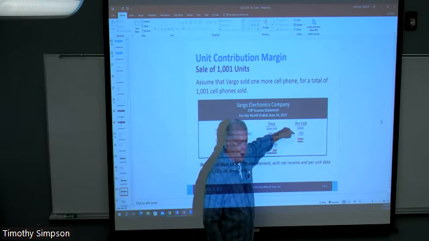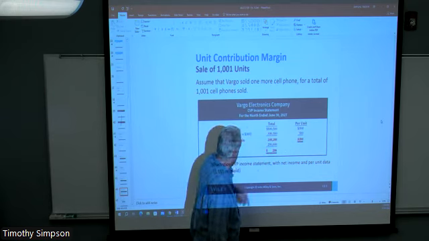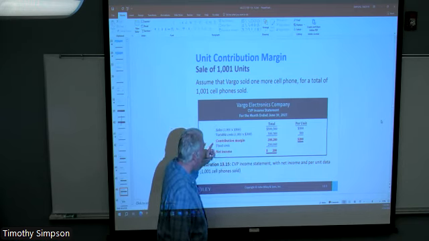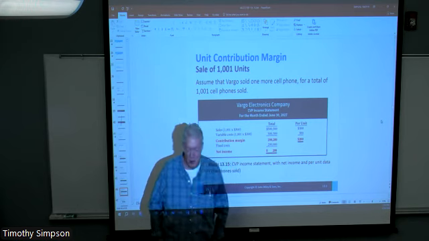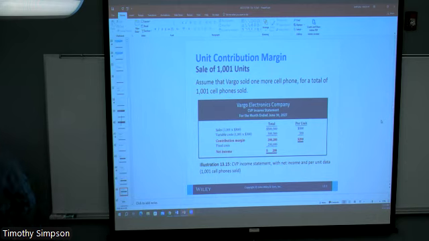It costs us $300 to produce it. So therefore, it means $200 is the amount available for contribution. So our net income goes up. And I know one particular cell phone is probably not a big issue here, but it really highlights the idea that we've got a relationship between sales and costs and what we do with this idea of contribution margin. So in this case, we have one additional unit, and then one additional unit does play a role, okay?